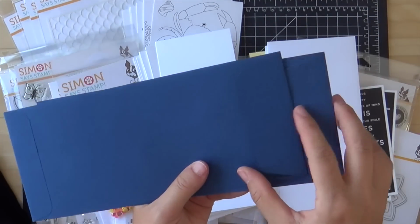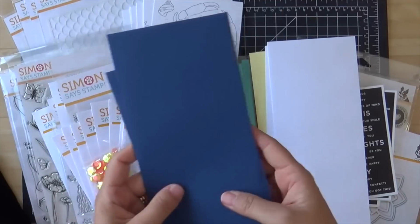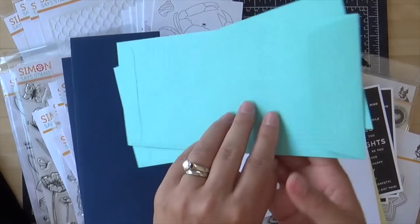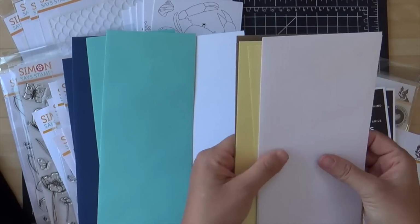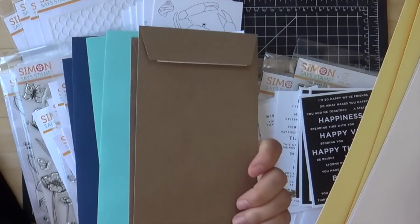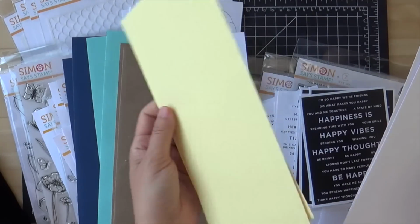And then there's some Slimline envelopes in this release. There you get 2 of each color, 2 of soft navy. Then there's 2 of Audrey blue. There are 2 of this grocery bag. It's like a nice craft color, and then 2 of lemon chiffon, and of course 2 of white.